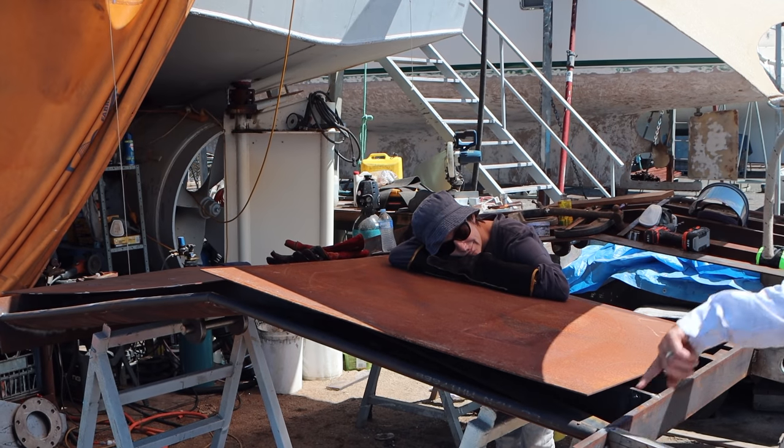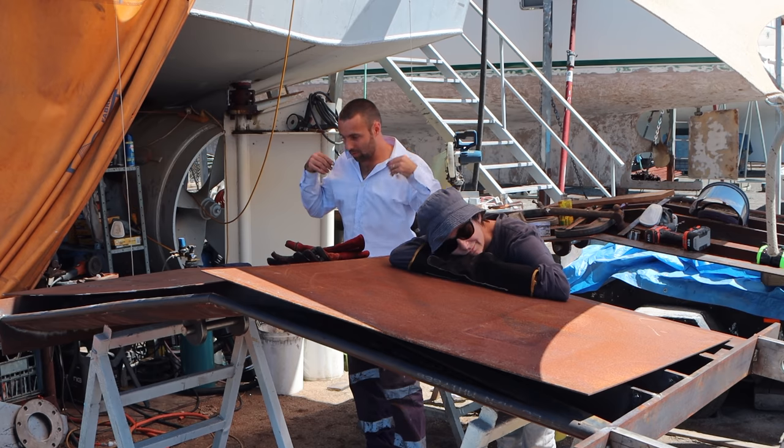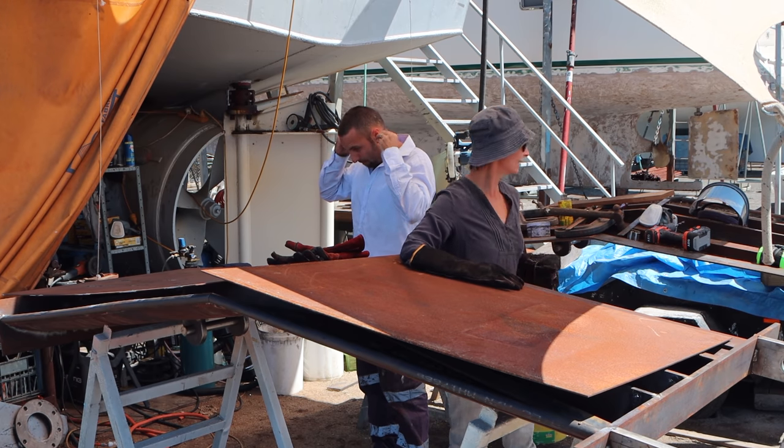I'll just have to take that little grind off. You will need your ear mufflers. I'm just going to give 2 seconds of grind. Ear mufflers.